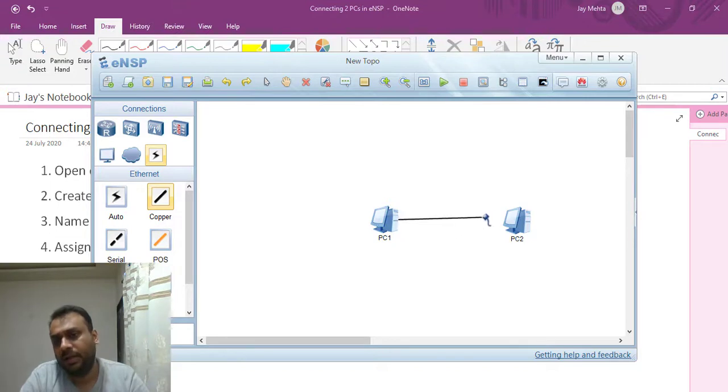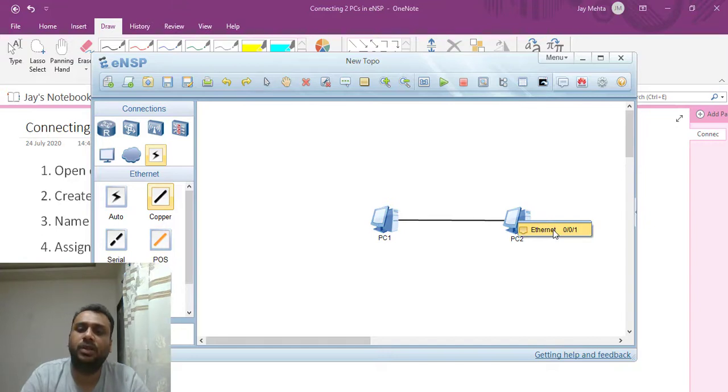I'll click on it and then I'll click on PC2, and in that the Ethernet port 0/0/1. Okay, so now you can see that both the PCs are connected, but it does not display which interface that particular cable is connected to.